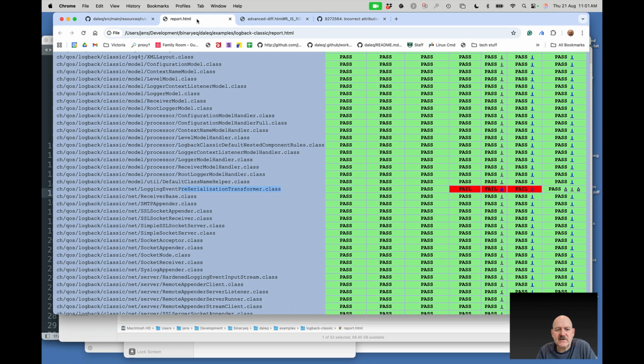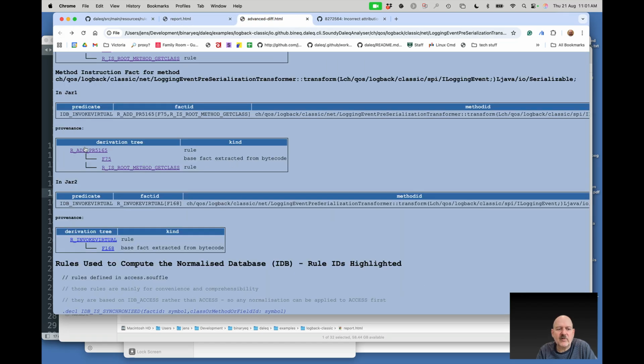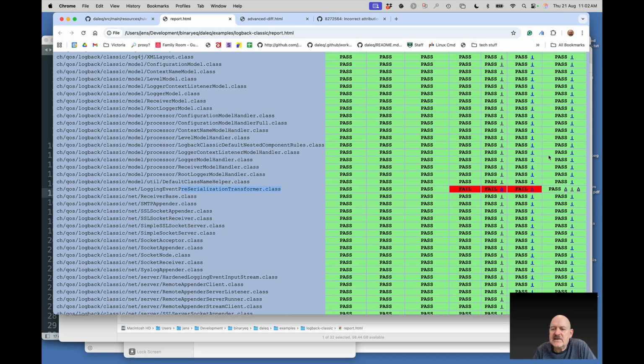Based on this, we can not only infer such a fact that is then used to establish equality, we can also provide provenance for this. We can display the logic that has been used to derive this fact. And that's basically how DALEQ works underneath.